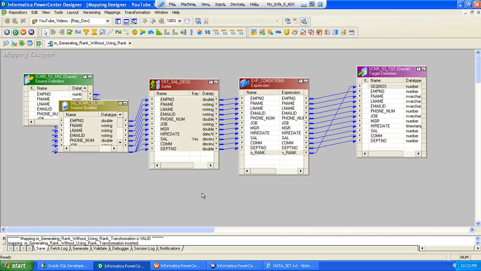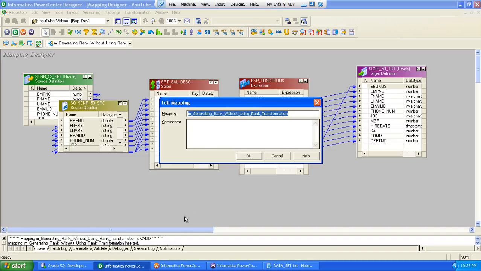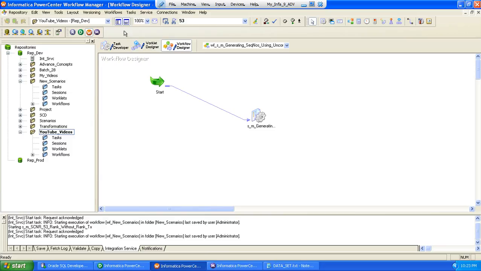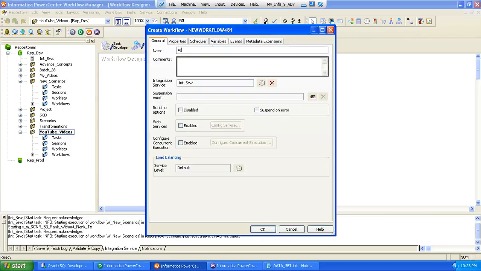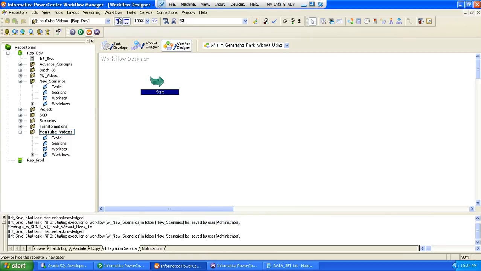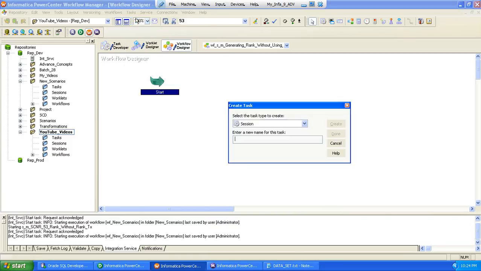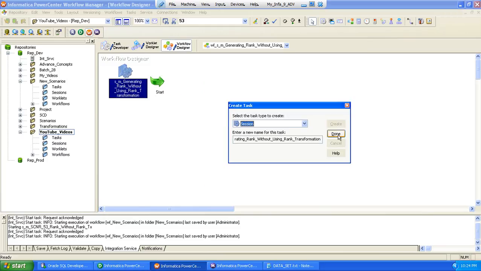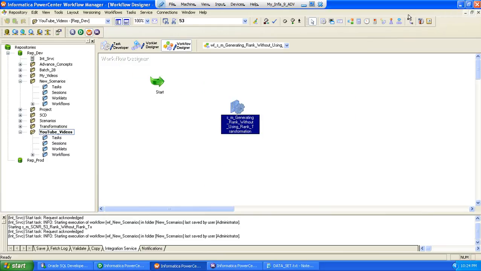Check whether the mapping is valid or not. Yes, the mapping is valid. Copy the mapping name. Let's go to the workflow. Let's create a new workflow. Let's give a naming convention as s underscore mapping name, and create a task. Let's assign the name generating rank without using rank transformation. Link this task.